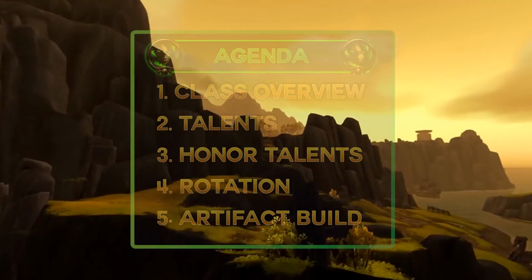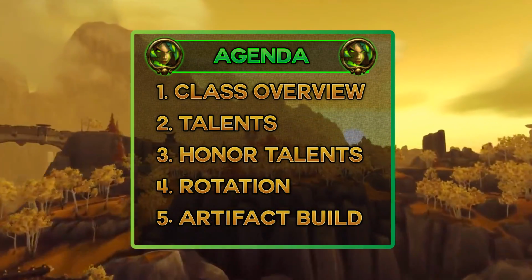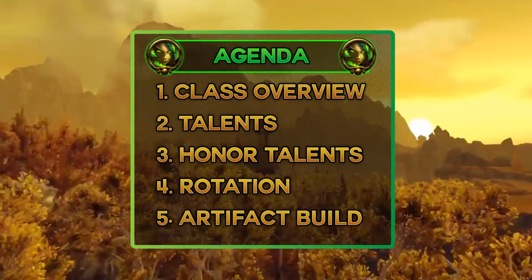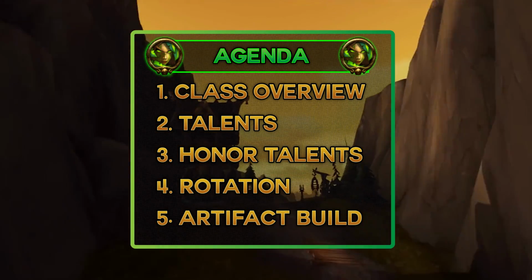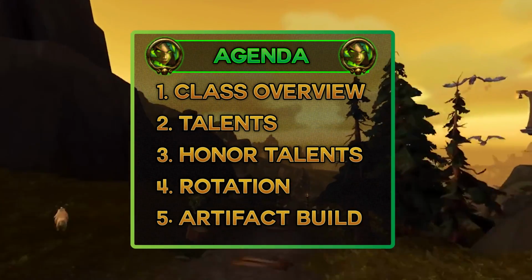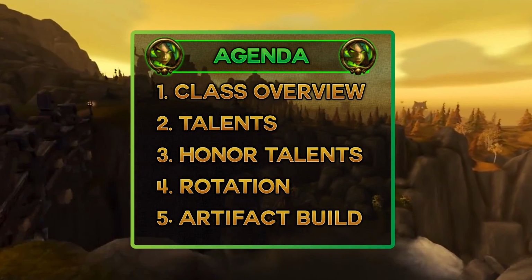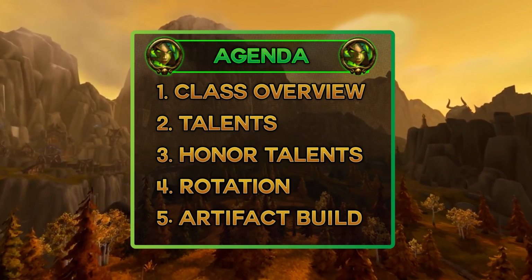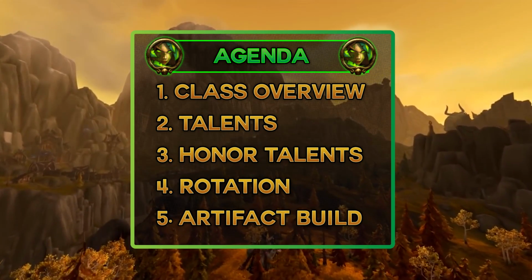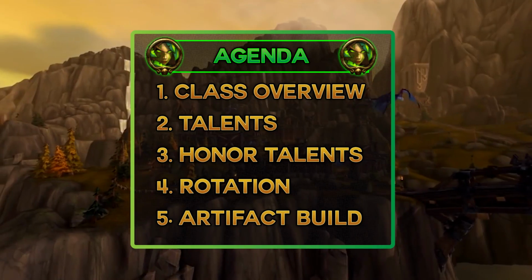So we are going to overview the spec first, talk about the pros and cons of a survival hunter. Then we'll get into the talents, honor talents. We will spend a good chunk of time going through the rotation and boiling it down to its essence, because with any rotation it's going to be conditional, right? It's going to change on the conditions you're in, and it's going to be dynamic. So we're going to go through a couple different scenarios and boil it down to its core, and then finish with a discussion on the artifact path.